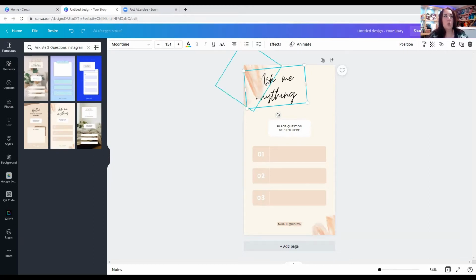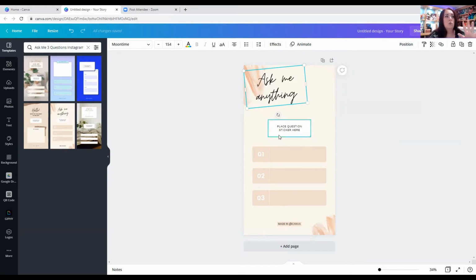So do you see here where the words kind of disappeared underneath of this little swoosh of paint? You would click on position because you have the wording highlighted. We want to click forward, and then that brings it to the front. So that's something that you might go along and be like, how do I do that? There's position, and then you click forward or backward. And then sometimes it's sitting underneath a couple of things, and you might have to click forward twice, or you might have to click back twice. But whatever you're clicked on, it's going to move that for you.